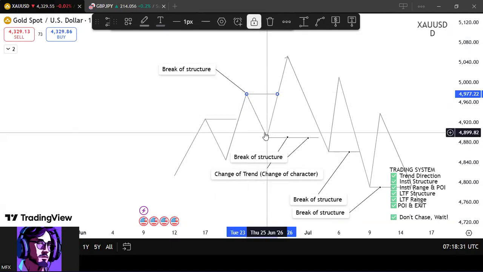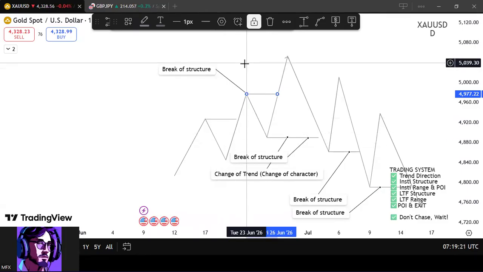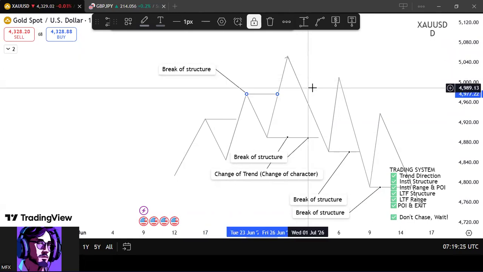Break of structure is simply telling you that there's going to be a price continuation, but change of trend, just as it implies, is telling you that there is a change of trend. If price was uptrending, now maybe price is going to be downtrending. If price was downtrending, maybe now price is going to be uptrending. They are two different things. Break of structure majorly talks about price continuation of the trend, but change of trend means we're going to the opposite side of the previous trend. So these are the major things I have noted where, in one of our previous videos, we made a mistake in getting my thought across to you guys. So this is it.